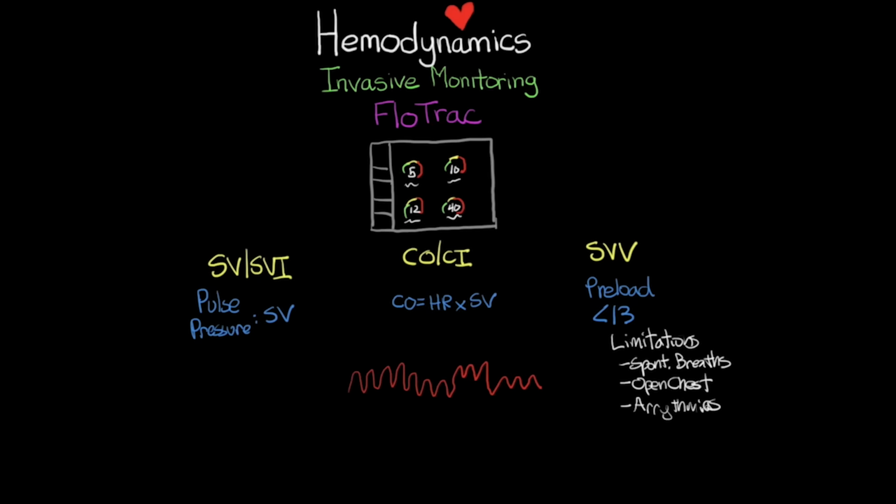And if any of these cases do exist, there is a simple little trick called passive leg raise that you're able to do, in which you raise the patient's legs up at a 45-degree angle. This essentially gives a mini bolus, with temporary effects that only last until you raise the legs back down. And if in doing so you see your stroke volume and your cardiac output improve, it may be an indicator that your patient may be responsive to fluid.